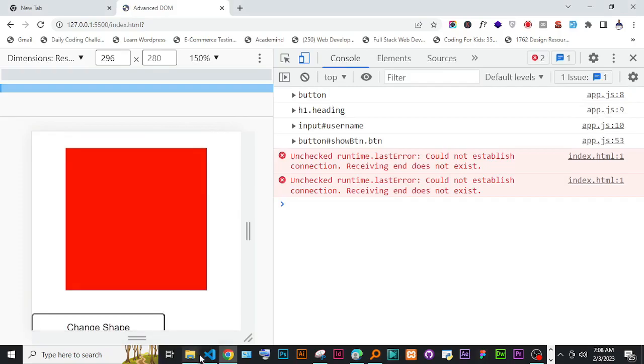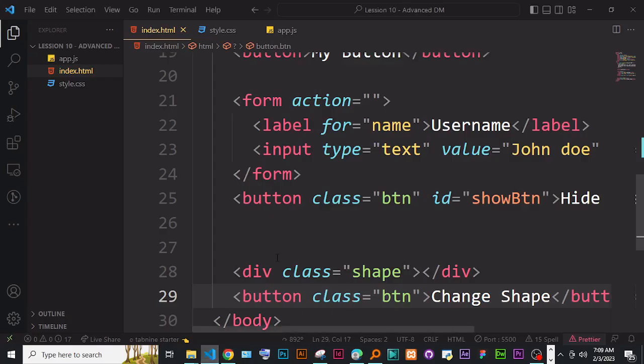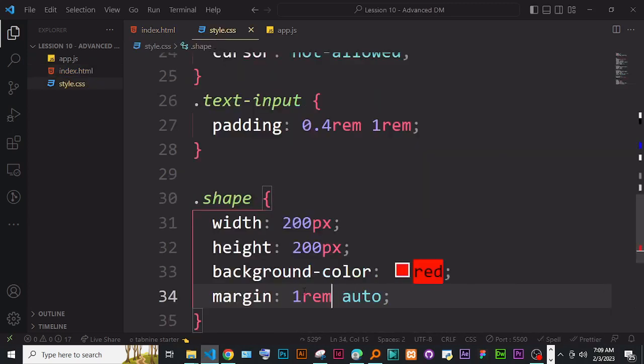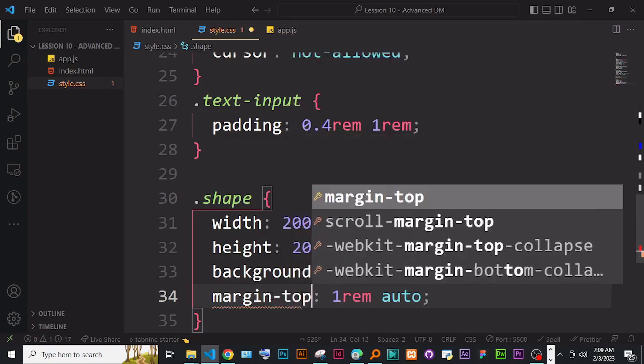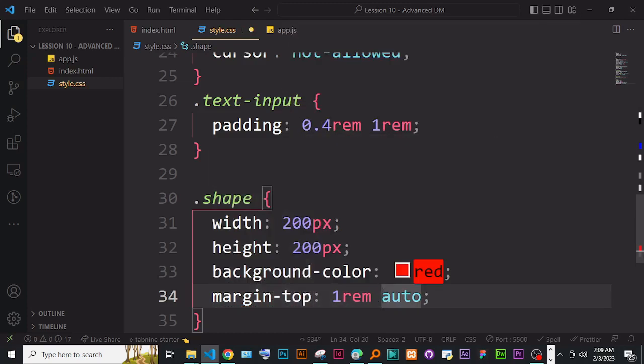Okay, that is good. Now what we want is, and by the way, this margin we could give only margin top so that the button is nearby. So how about centering?